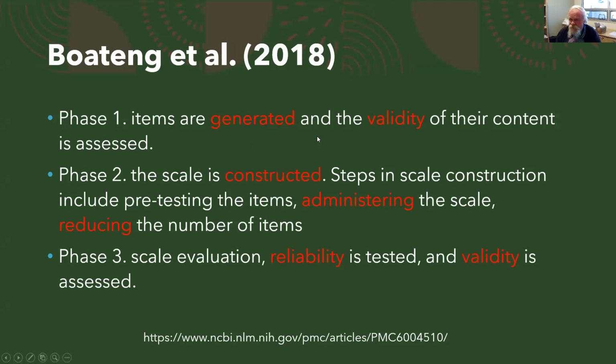What you're going to do are kind of three phases in this work. You're first going to come up with some idea about what you want to measure in terms of psychological ideas, and I'll talk about those in a minute. But you're going to generate 30 words and phrases that deal with some topic that you want to measure with people. Okay, so you're going to generate items, and then you're going to check the validity of their content, and I'll talk about that in a minute as well.